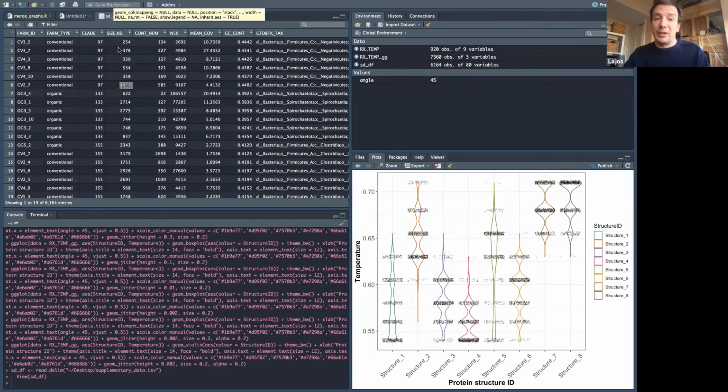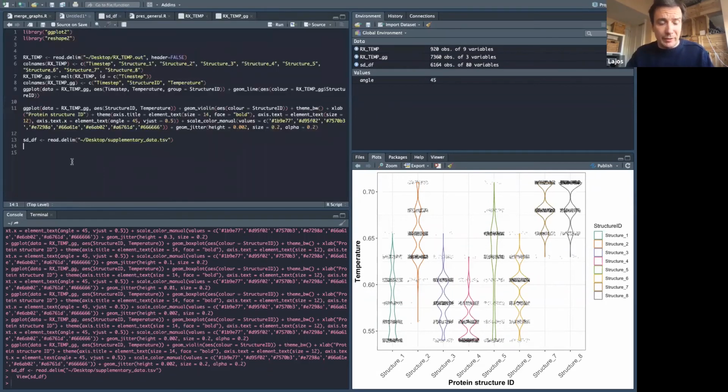So if we make a histogram from this column, we should see that. Okay, so we have this data in the SD_DF data frame. Let's start again with ggplot. I want to say data equals, because the first parameter is usually the data frame, so I just say SD_DF.